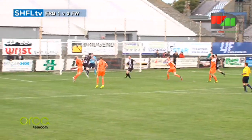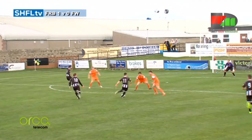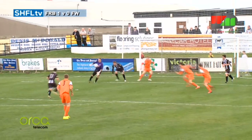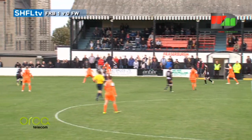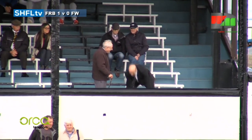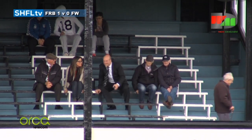In comes across from the far side, taken down well by Stein, but gathered by Barbour. Graham Johnston to Scott Barbour. On the overlap is Fowley. Fowley hangs up the cross, out comes Munro. Barbour gets to it and can't find the target. Come on! Barbour almost in behind David Moffat. He knocks it into the stand, and well, is it a ball boy strike in Fraserburgh, or is that one of the director's duties on a match day? Nonetheless, good work from Jason Nicholl.